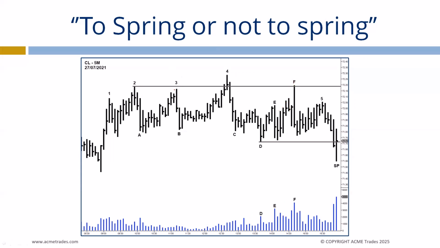Then from F, we get this buying over here to 5, which is actually the poorest buying on the chart. And it doesn't retrace very deep into this supply bar. Ergo, when we fall down here and we see this spring, look how we fall. We still get supply. We do get the highest volume on the chart, and it does dip under to reverse and close firm. So technically, this is a spring.